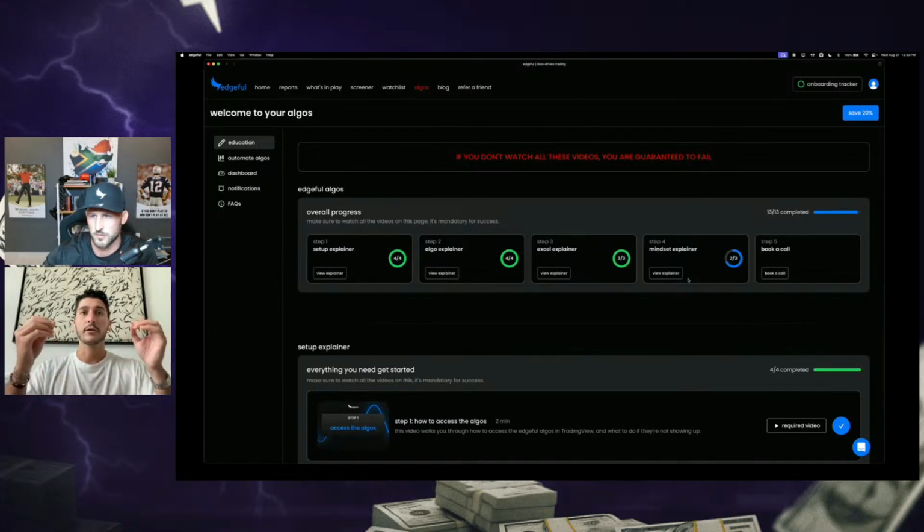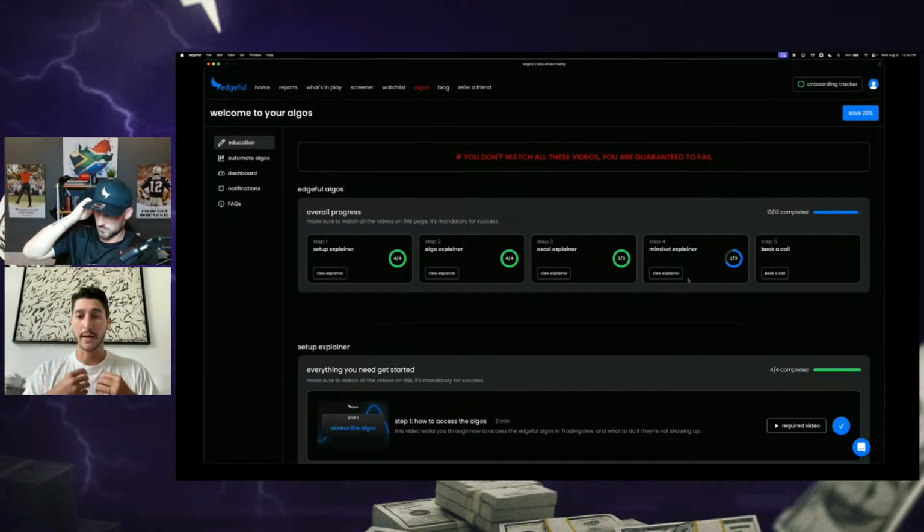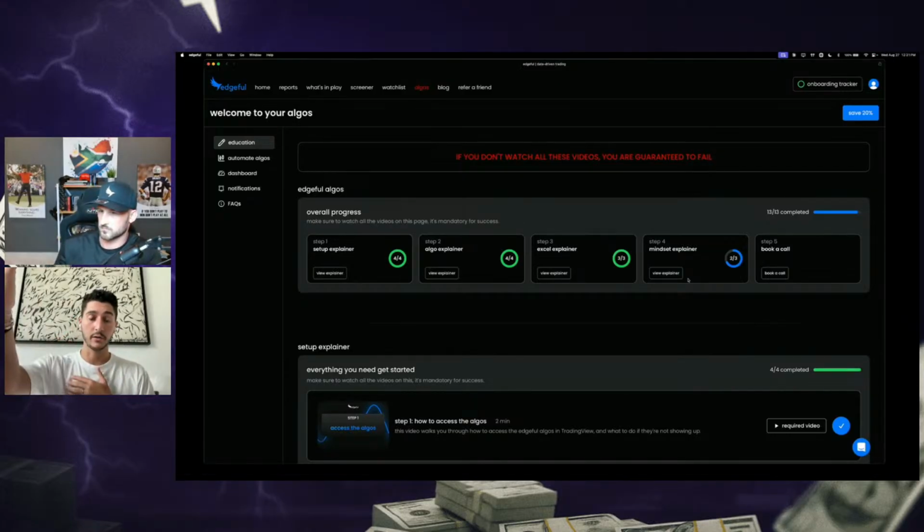And the edgeful algos, pretty much, we give you 80% of everything you need, and then you can put your own custom twist on it. Yes. So for example, if you are the type of trader that prefers to hold on to their winners and doesn't really care about their win rate, you can customize it exactly like what James just did, where it's 200% of the ORB size. I don't do that personally because it's too big of a target. It doesn't work with my personality. I like closer targets, and I like my wins to be very consistent. I don't want to see a lot of this in my P&L, or my equity curve rather.